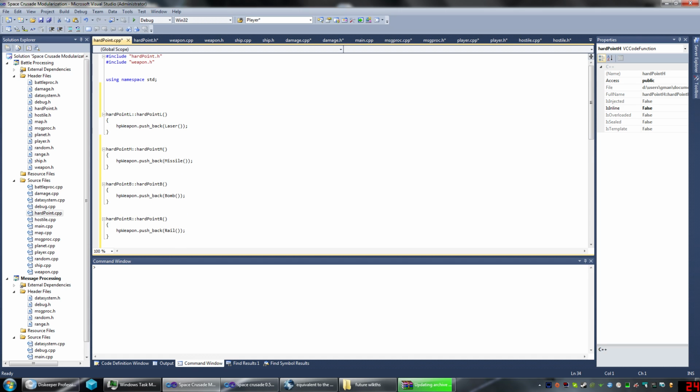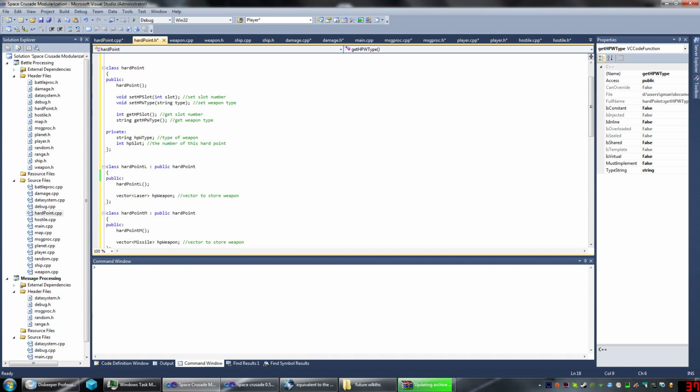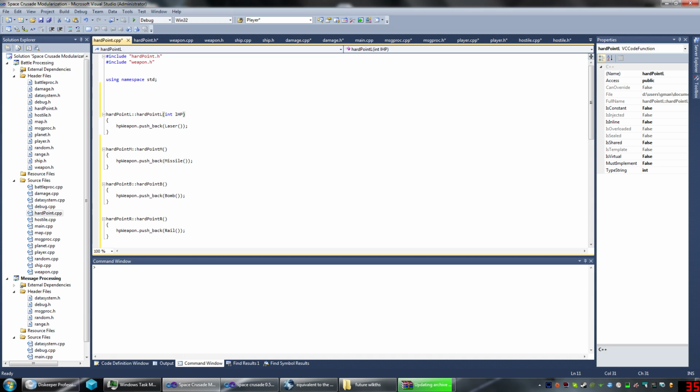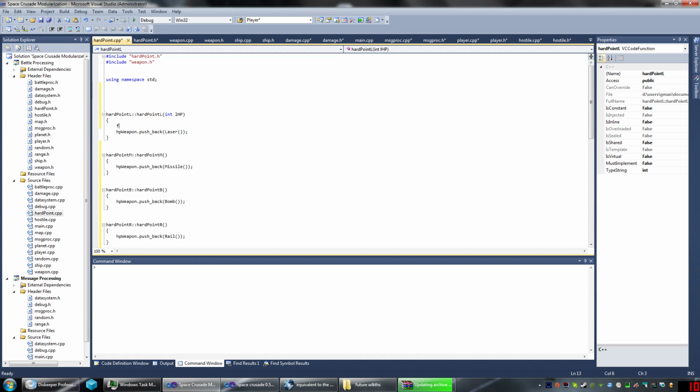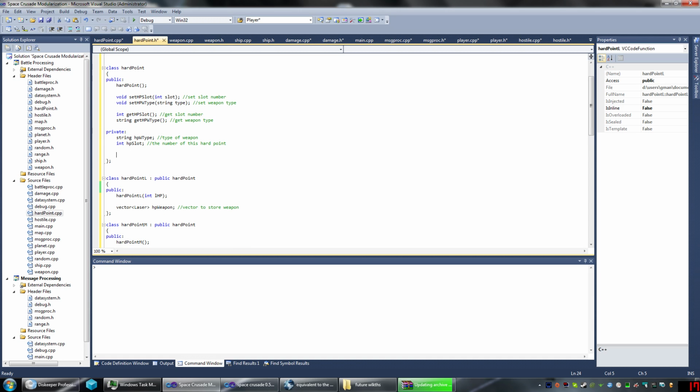Heavy. Okay, so for instance, we'll pass through int LHP, laser hardpoints. Let's add that to here. And then what we'll do is we'll say, okay, so for int I, we'll add I to the thing up here.